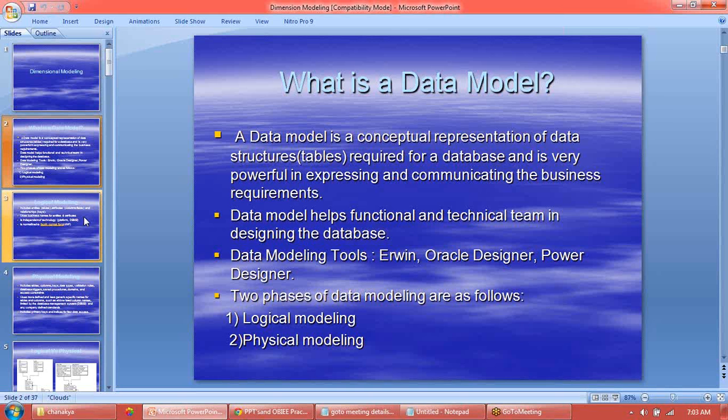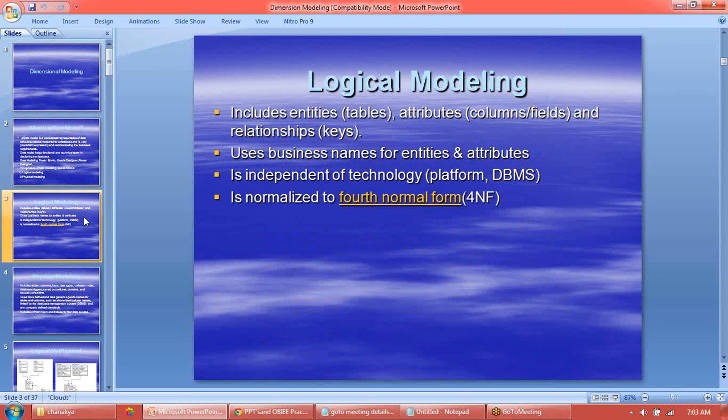There won't be any physical existence in the database. Once you have done your logical modeling, you can put it on top of any database. So logical modeling acts as a blueprint. Before construction of a house, what do you do? You take a plan from an engineer, right? The same thing your logical modeling does. It's like a blueprint or a plan.